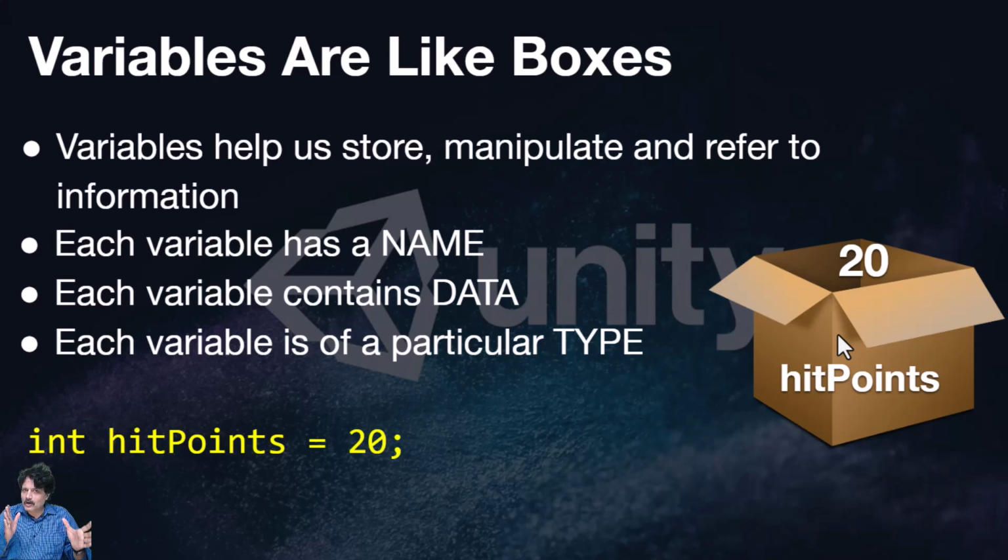So to write this statement, how are we going to write it? First the type of the variable, int, space, then the name of the variable, hit points, and we are going to assign it a value with the equal sign, 20. This statement we call a declaration statement, where we are declaring a variable with a value. We are going to end it with a semicolon. So this is just an example of one type of variable.